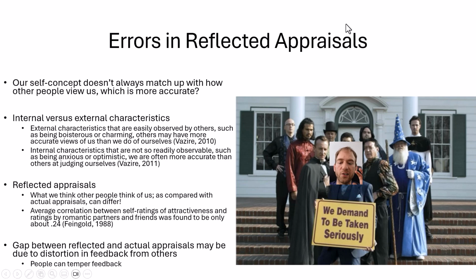So what this is getting at here is there could be differences in what we think other people think about us. So I think that you think that I'm stupid or something along those lines, versus actually you don't think I'm that stupid, theoretically. So that kind of difference. You thinking about what other people think of you compared to what they actually think.